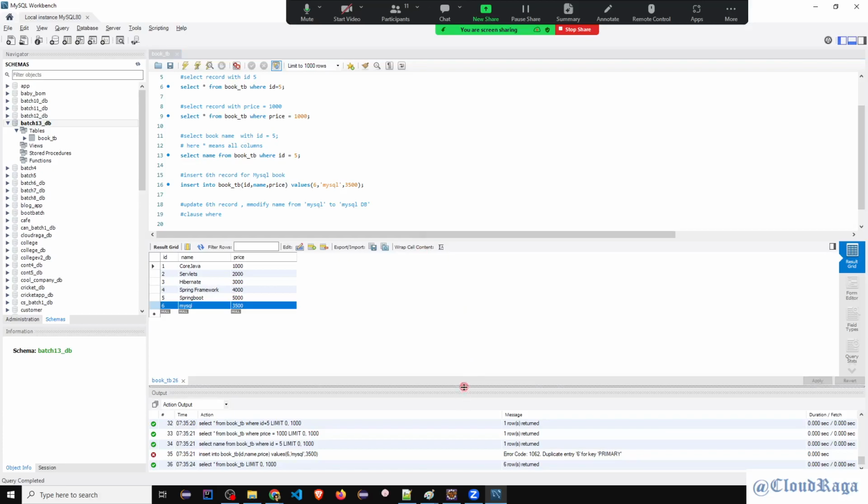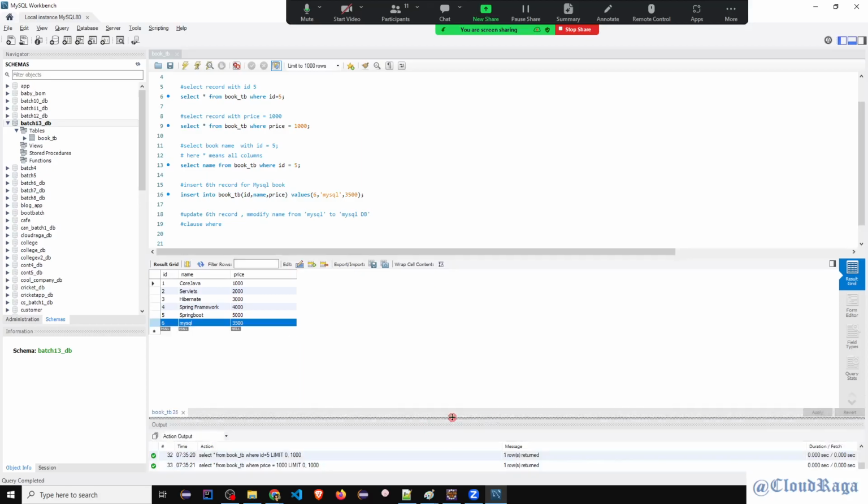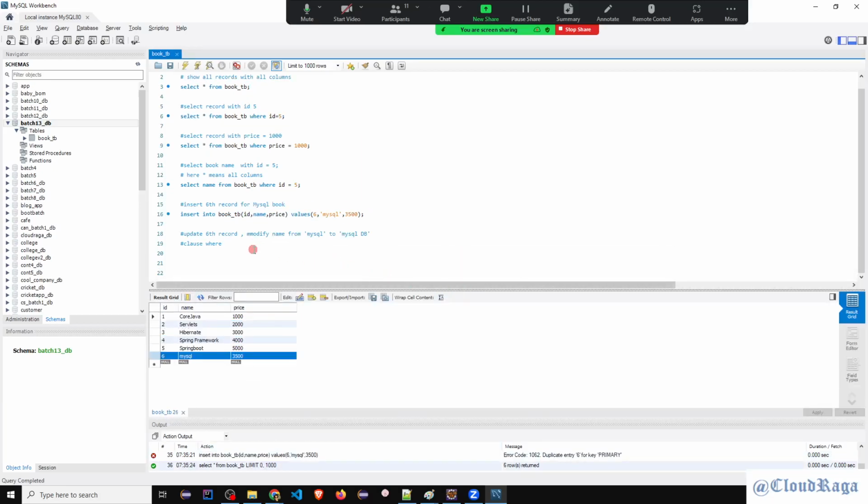Just have some space, minimize this, not that much. Yeah, this is fine. Scroll down. Okay, so what will be the query? Let's see. Update, then table name, book underscore table, then set. Then you have to give the column name here.